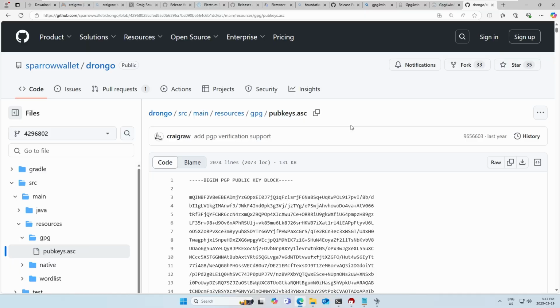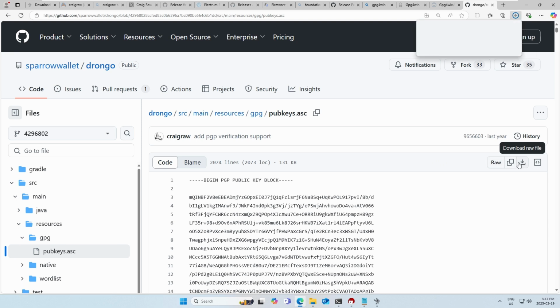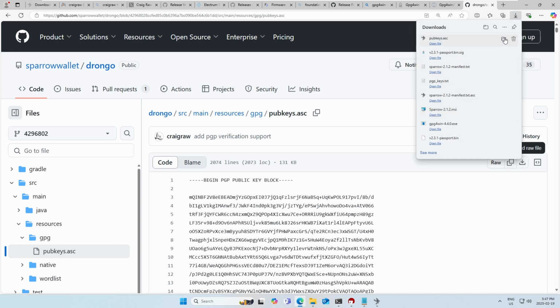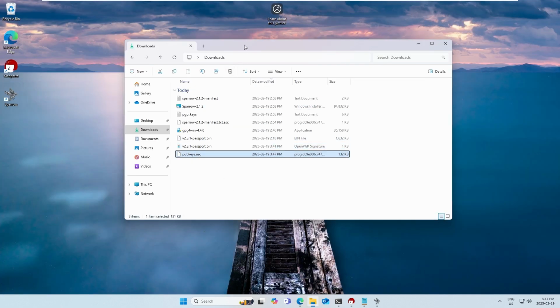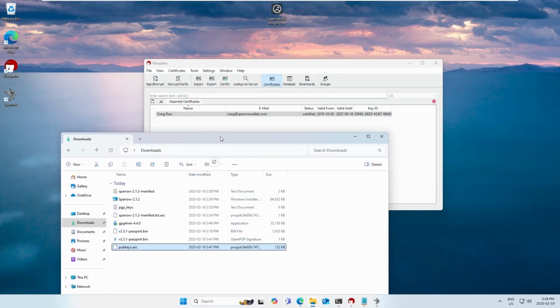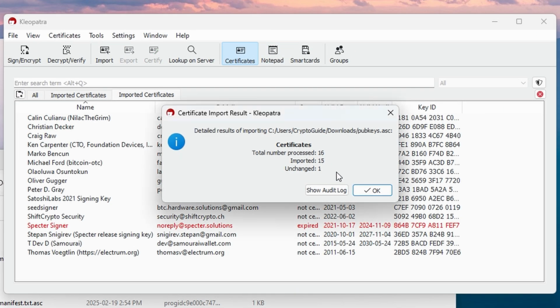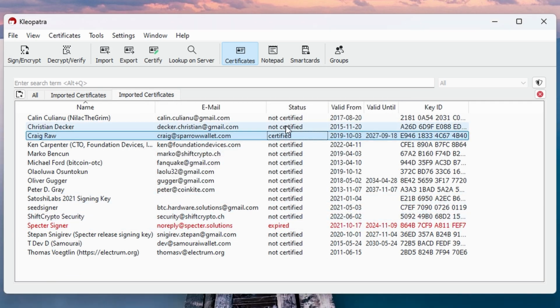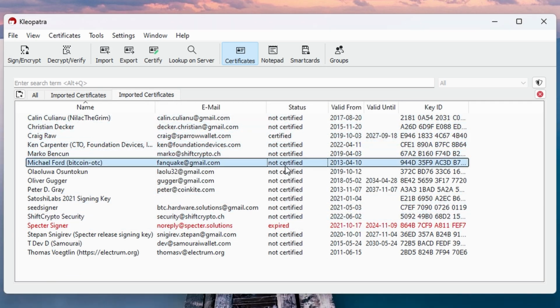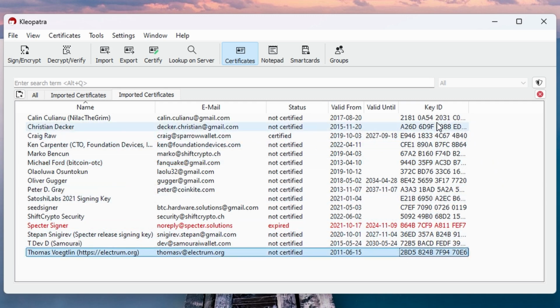And in terms of nerding out a bit more with this feature, my favorite aspect of it is the ability to jump on to the Sparrow Wallet GitHub and actually just download this entire bundle of public keys as a single file. Basically, this is the file we just downloaded there, pubkeys.asc, and we can literally just dump this bundle of keys straight into Kleopatra and essentially import 16 public keys all at once. While it's important to say we still need to go through and certify that these keys are what we expect, it is fantastic that we can just dump in a whole bunch of them all at once and have something to compare against in terms of what these keys should be for all of these projects.